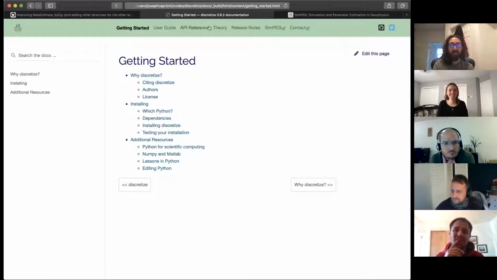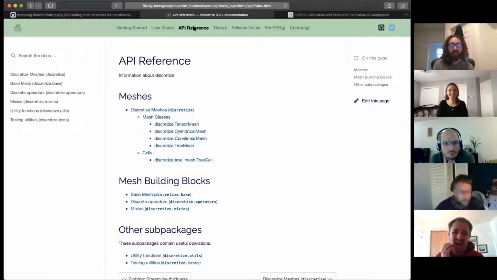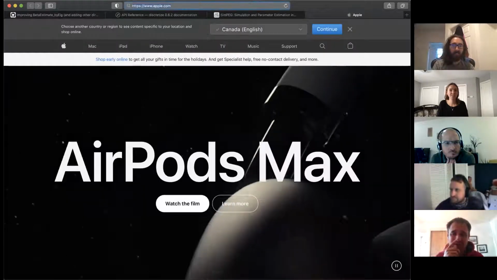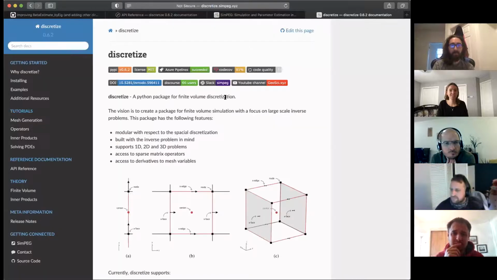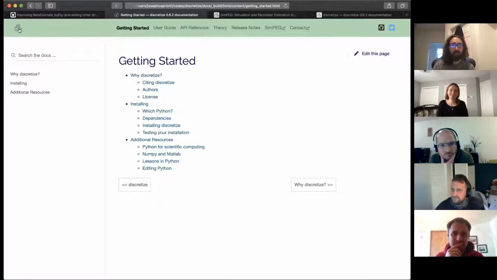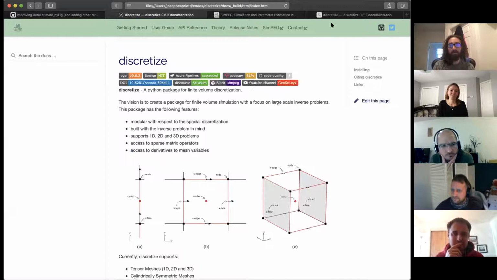Instead of them all being on the side, I can go to the current Discretize docs to show the change. So this is what it looks like now, as opposed to something like this. In my opinion, I think it looks a little bit cleaner. If everyone is on board with this, it's probably a good thing. Or at least I would feel more confident if other people agreed with me, but this is just my opinion.